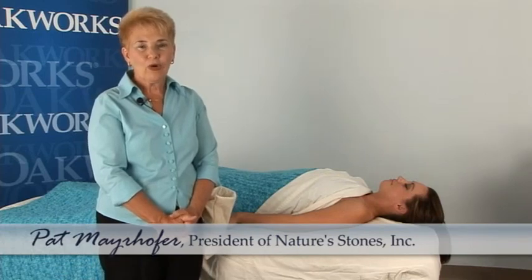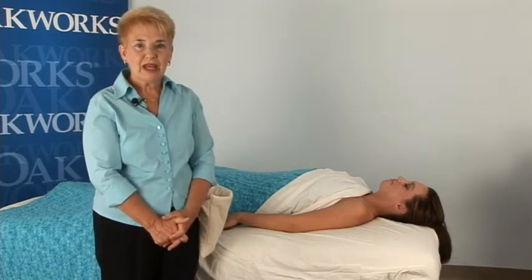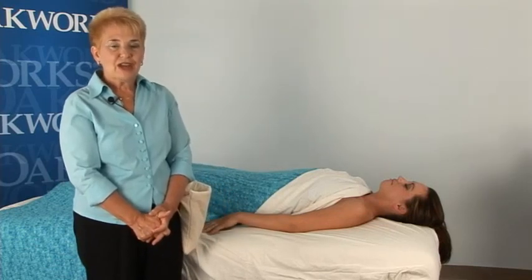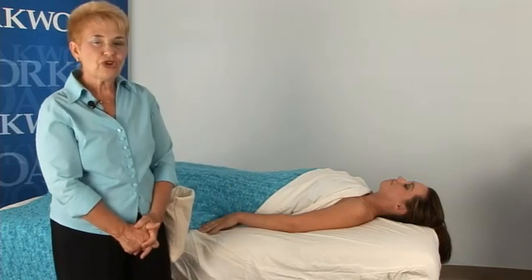I'm here today at Oakworks to share with you a stone arm routine that we've developed that is very efficient. So if you'll bear with me a second, the first thing that I would like to do is to show you how to drape for a good arm routine.